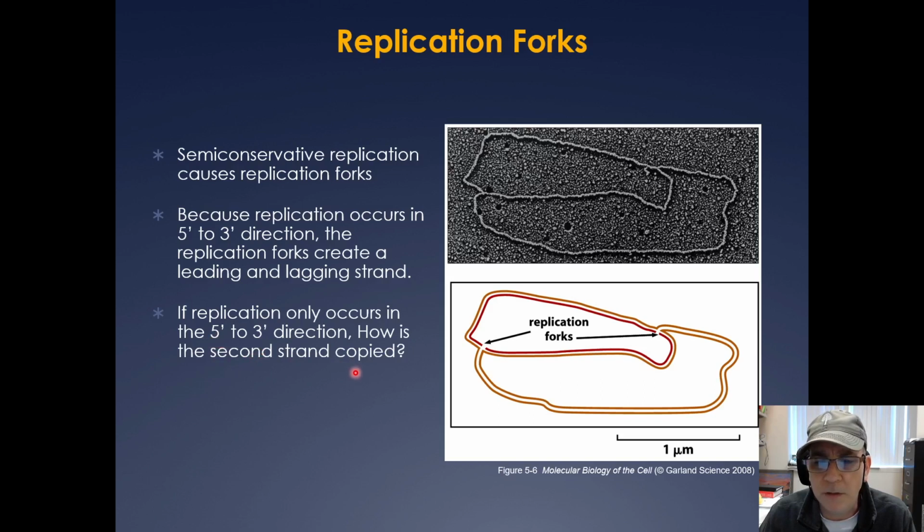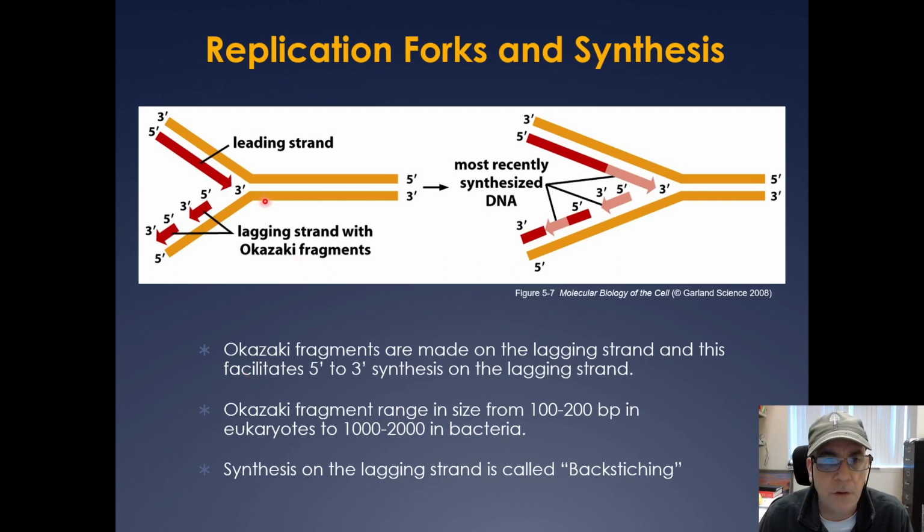And so I just told you that replication can only occur in the 5' to 3' direction. So then the question is, how is the second strand copied? And if you think about the directionality of DNA, this isn't necessarily a trivial issue. Okay, and the way it's handled is you have what's called a lagging strand. So here's your leading strand, and once the leading strand starts, and the polymerase is traveling from 3' to 5' on the template strand, it can synthesize in the 5' to 3' direction, and that can just continue on, right? There's no problems there.